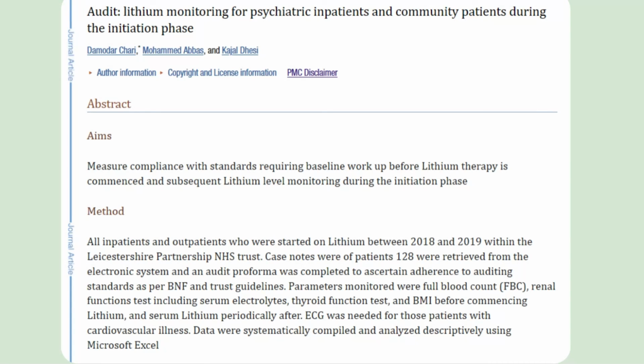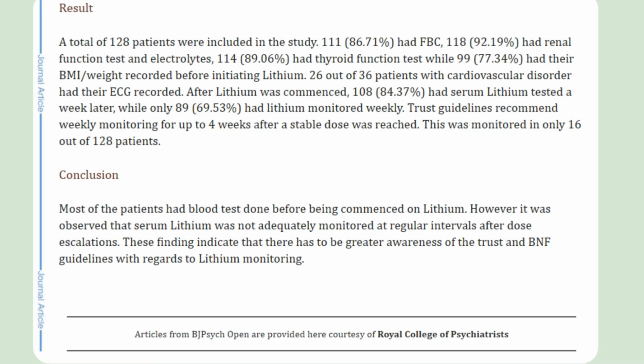This audit was not done by myself, but by another team. It was published in the British Journal of Psychiatry open supplement, and it was part of a conference. You can see the abstract is written very clearly, explaining how they did the audit, and it was presented as a poster in the conference. In the results, they were looking at 120 patients in the study, and what they found out: the different tests that were done, and if they were not done, and the conclusion they have written as well.